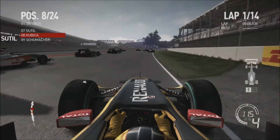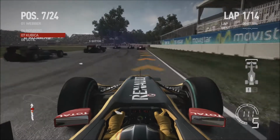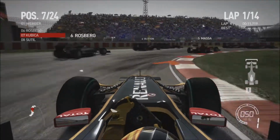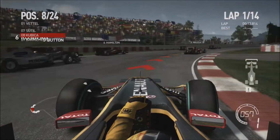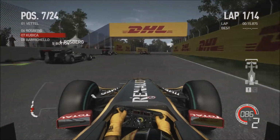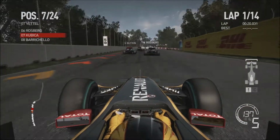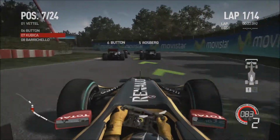We've got off, it's an alright start. Everyone's gone to the inside for some reason. I don't know why. But we're now going to go take the apex, which is the tightest line, as everyone was going around the outside of each other. That didn't quite work out as I planned. So now we're just going to hold down into 7th place. So we've gained a position.